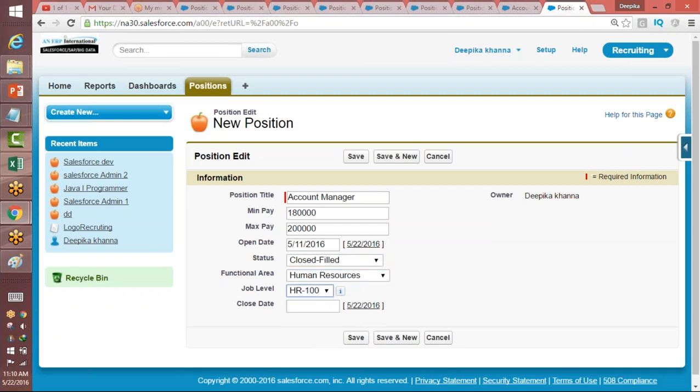Close date is missing. Do you want to have a close date? Why? Because the position is filled and the status is closed, so we expect a close date for that so that the position is closed.